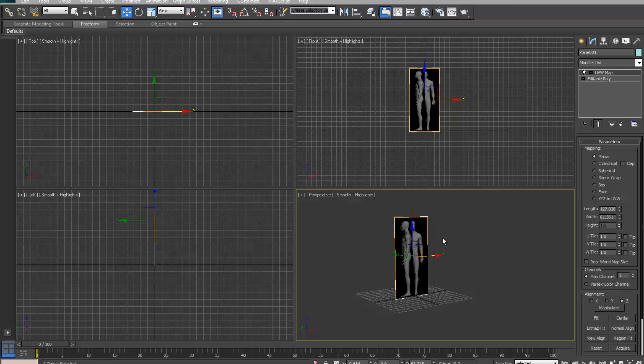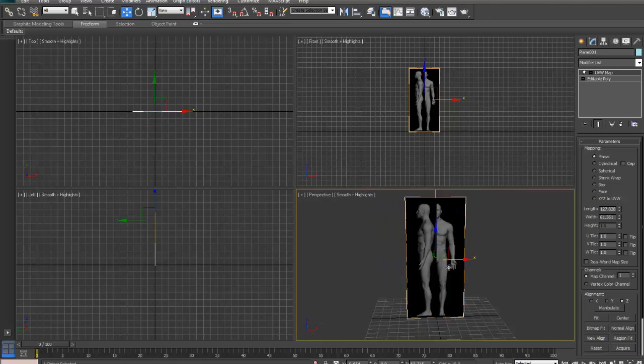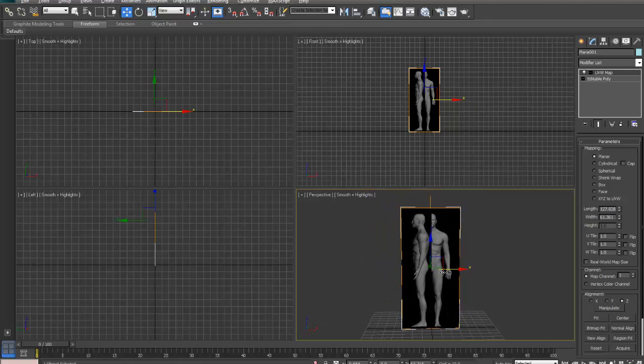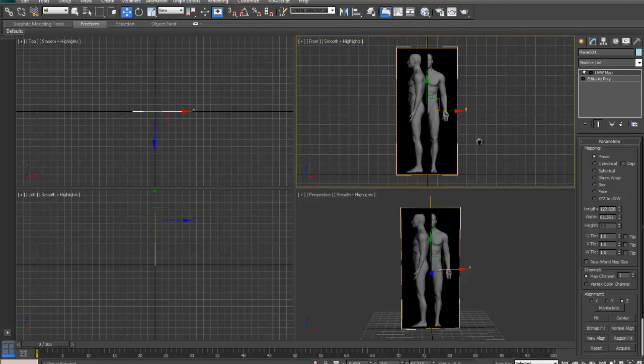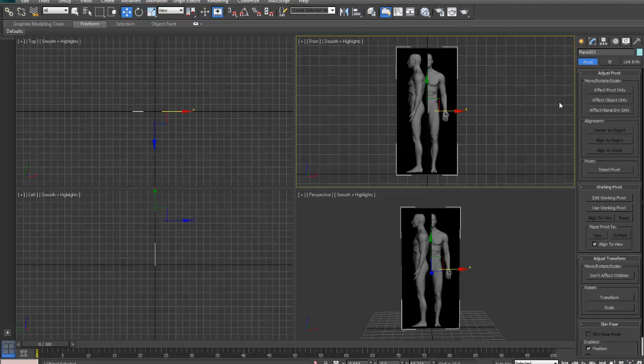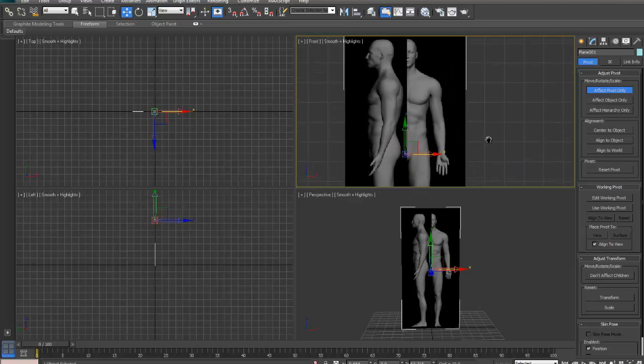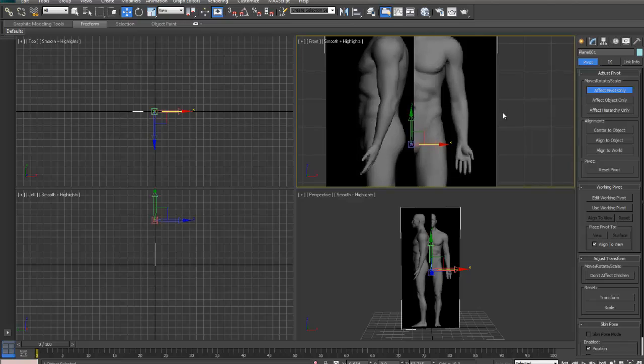What we're now going to do is rotate this guy around. So to do that, we need to first move in my front view here, go over to hierarchy, go to effect pivot only, and it's not actually too bad, it's slightly out there, you can see that there, but it should be around about on the 0 on the X here.